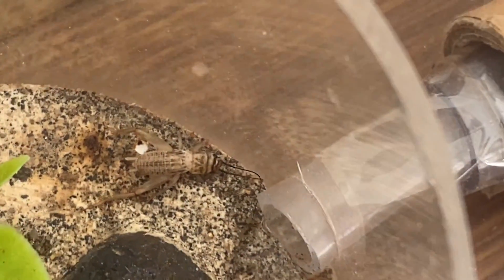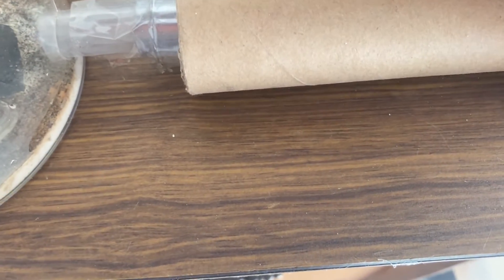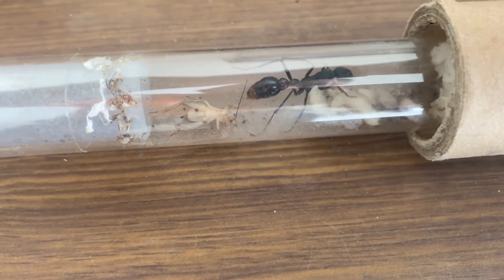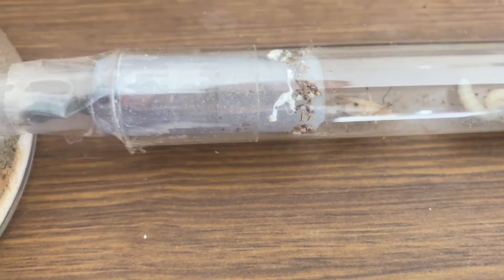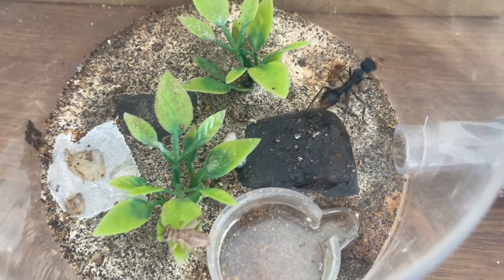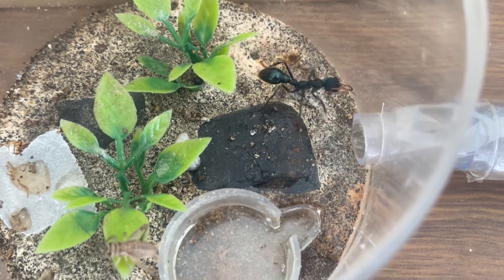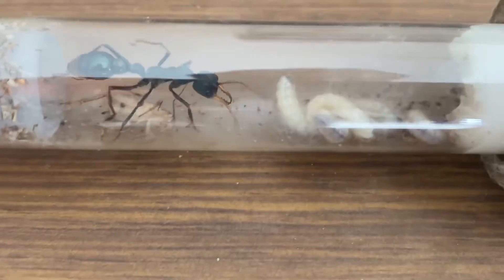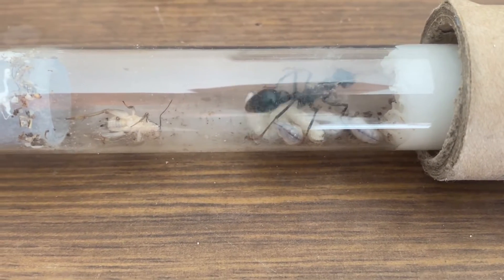And there it is — it is dead. Back into her home she goes. She's gone into her home and dragged the cricket inside to the nest, and she will feed that to her brood. Now she did something quite strange — she grabbed one of the larvae and dragged it straight outside, dumped it in the outworld, which was a very strange thing to see. But later on I checked on her, and she had taken the larvae back inside the nest and was feeding the crickets to the larvae. Essential protein needed.